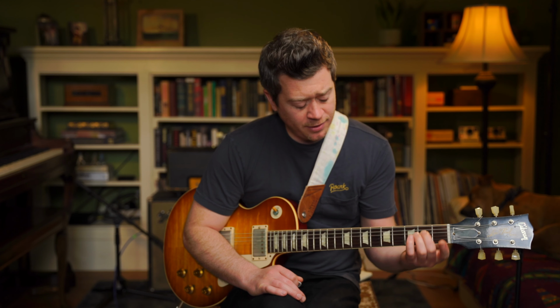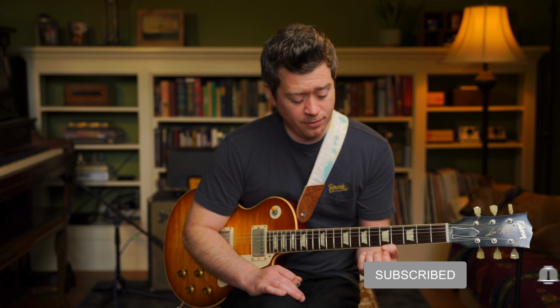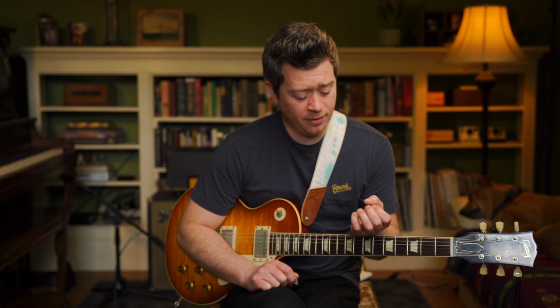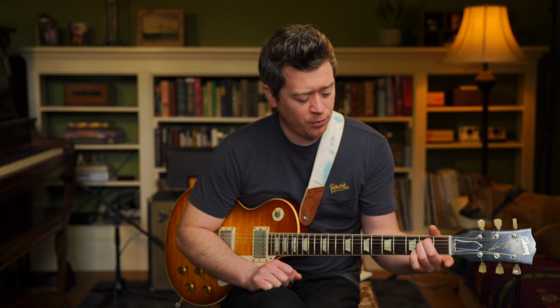Now, to get on our fingertips, we need to have pretty short nails. Okay, so if your fingernails, as you're trying to play these chords, are hitting the wood of the fretboard, that's not a good thing. And guys out there, if your nails are that long, then you probably should be thinking about your hygiene a little bit more.